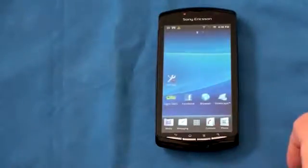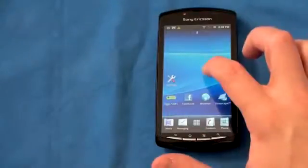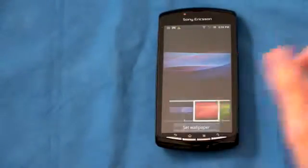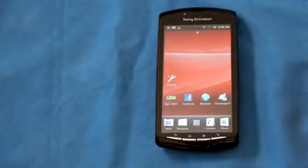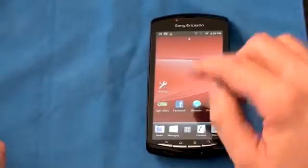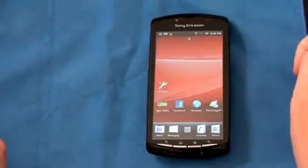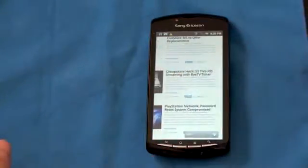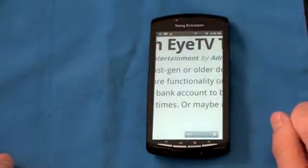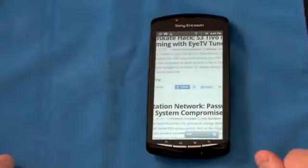Let's talk about the screen. Looking at some wallpapers you can see the pictures look about average, set to auto brightness. It doesn't look bad, but it doesn't look great — I expected images to pop a little bit more from Sony, a company really known for high-quality displays. Jumping into the browser, on a white background there's a slight grayish-blue tint, something we saw with first-generation AMOLED screens from Samsung. Text is crisp and you won't have any trouble reading on its four-inch screen.